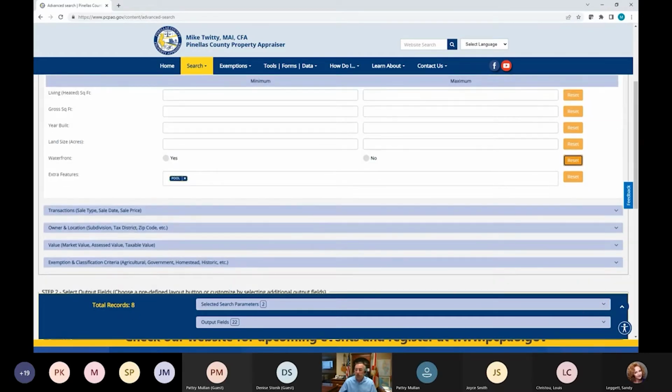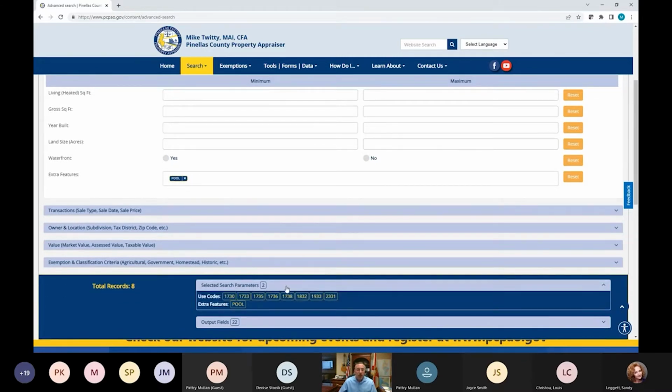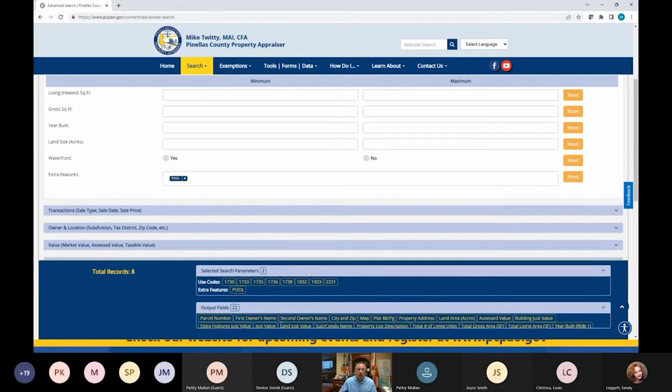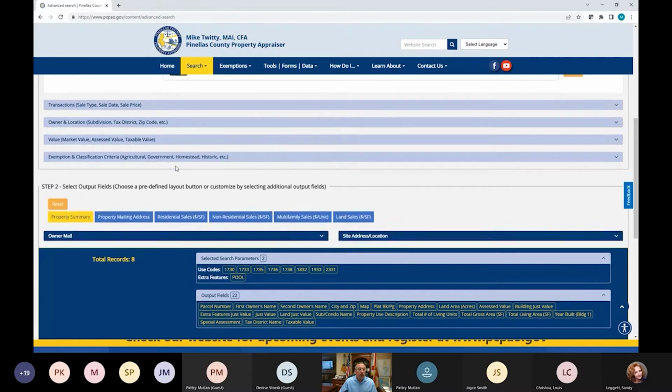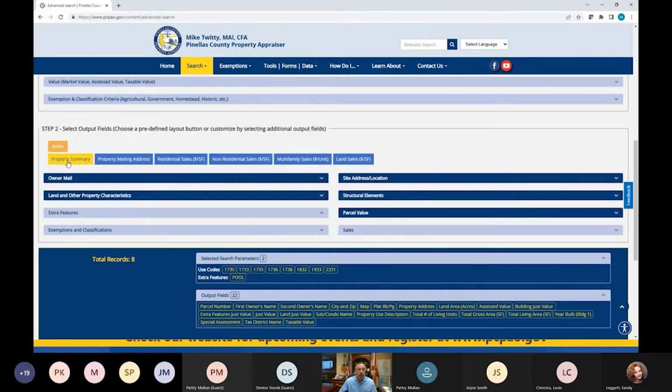Again, more accordions. I know we accordioned you to death here, but part of it is to give you more real estate on the screen, especially when you're on a mobile device. If all these were expanded, it would be troublesome. This is showing what I've selected so far. These are the default output fields. I have not gotten down to selecting my output fields yet, but we created some smart speed output buttons. It's already defaulted to the property summary, which is what you see down here below. These are the fields that would be exported, and the filtered data from this group here.